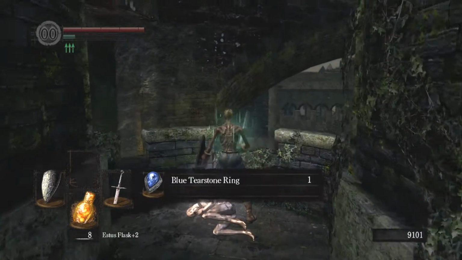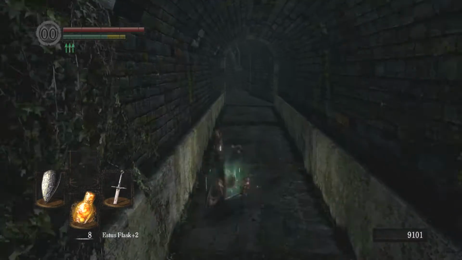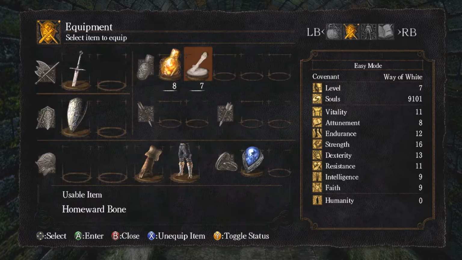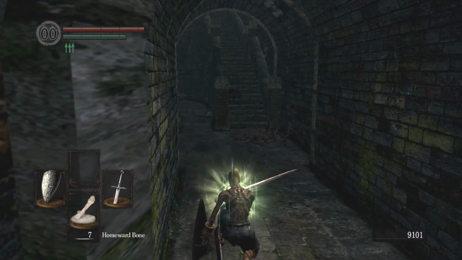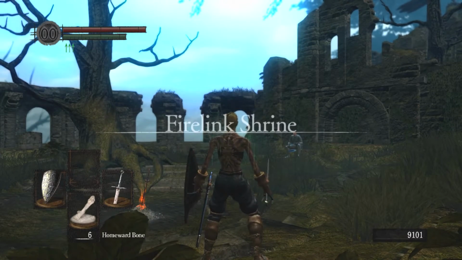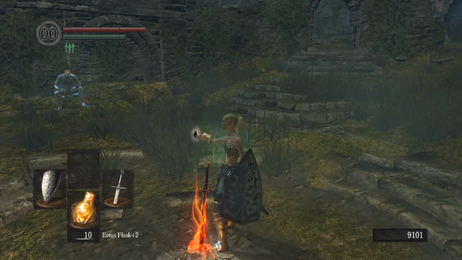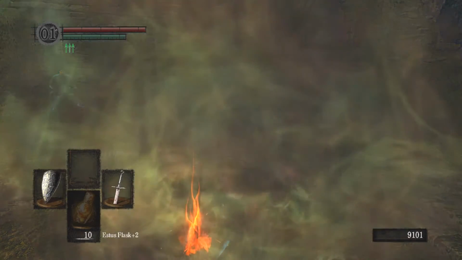And he was actually guarding this corpse, which has a blue tier stone ring on it. This ring is not super useful. It boosts your defense while your HP is low. But in general, that's not particularly valuable, because it doesn't increase your defense so much that it makes it worthwhile. You have to be below 20 or 30%, I'm not even sure, for the effect to be active. And at that point you're quite squishy and probably a one-hit kill to a lot of attacks, even with the boosted defense, so it's not really worth it to my mind.